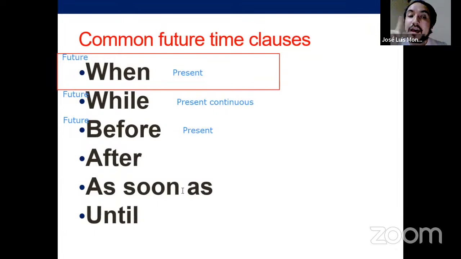Good. Now, until is a little bit different. I mean, it's the same, future until present, but this is an action that you will do until something happens and then you stop, right? You stop when that thing happens. So what do you say? What will you do until something happens so that you have to stop?